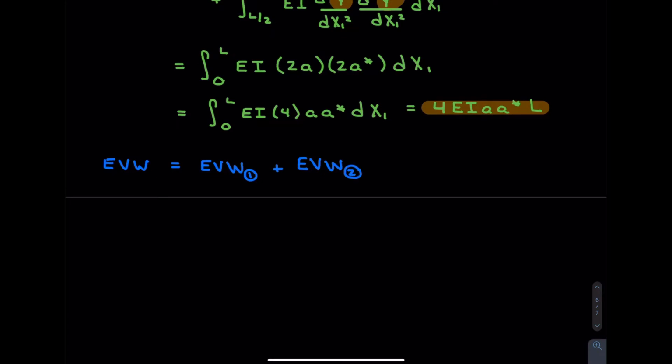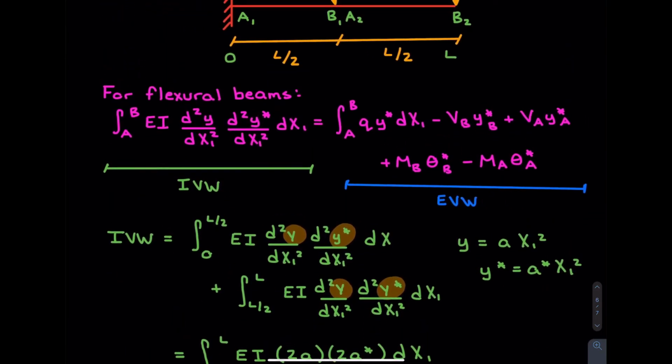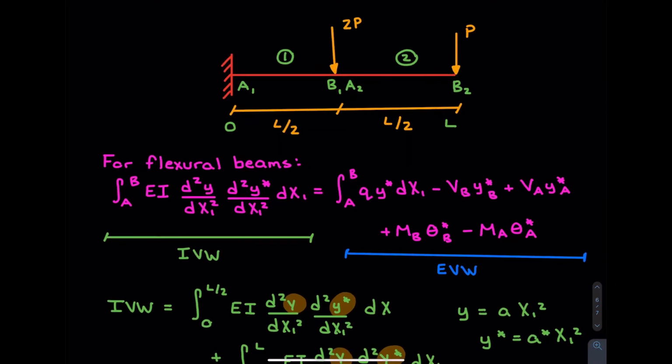As we remember, we have two regions, and we're going to have to consider the external virtual work of both of those regions. The reason why is because it's discontinuous due to that point load at the center, which I called either B1 or A2. Again, that point load makes it discontinuous, therefore we have to consider two regions. So we're going to go through the 5 terms of the external virtual work for each region, and if they're non-zero, we're going to add them to the equation below.